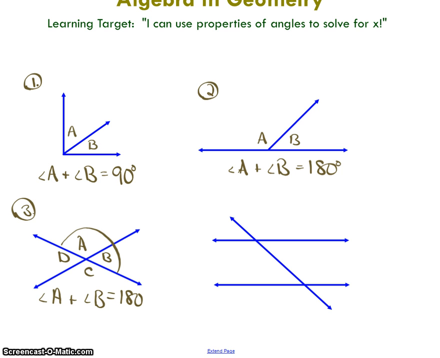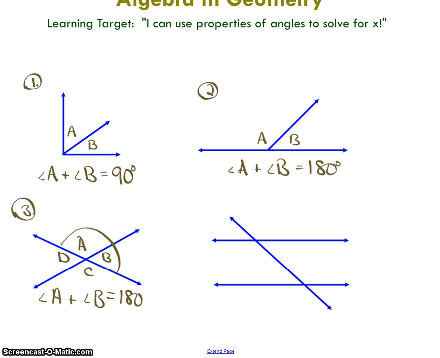Now, that happens a lot. It actually happens with A and D, it happens with B and C, and it happens with D and C. So I'm not going to list all 4, but that gives you an idea: if the two angles are next to each other, they add up to 180.